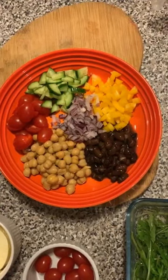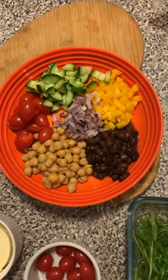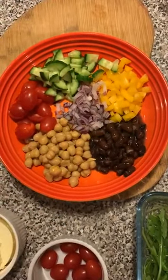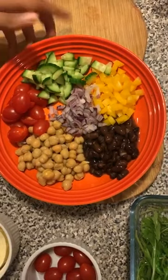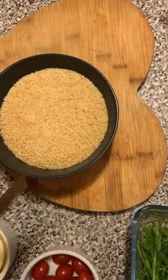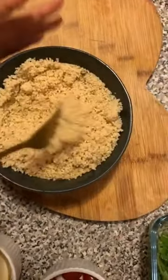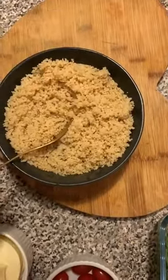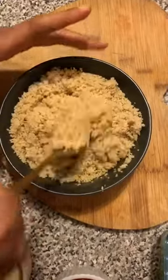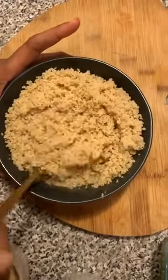I'm going to add a bit more cucumber and then we'll check on our couscous. Here's a really nice trick: if you wanted to add a bit more flavor into your couscous, you could substitute the water for some stock — chicken stock, vegetable stock, whichever — this just adds really great flavor. I didn't do that today, I just used boiling water. How did you make it fluffy? You cook it in boiling water, just enough to cover about a centimeter over, cover tightly with cling wrap, and the steam cooks the couscous.